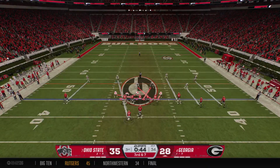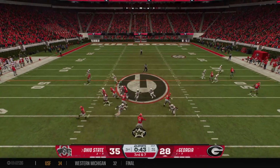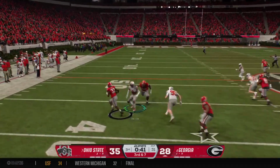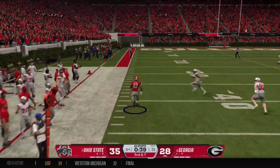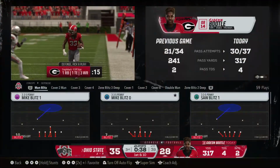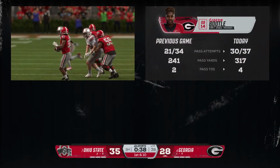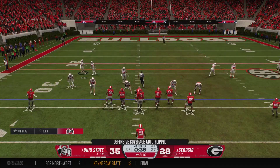That offensive staff has either got to give this quarterback some easy passes to build his confidence up, or they need to make a change and bring the other guy in. He's just reckless out there so far today. Powering through a tackle. He runs out of bounds. That's a big gainer there. This is a big conversion by this offense. They're down now in the second half.